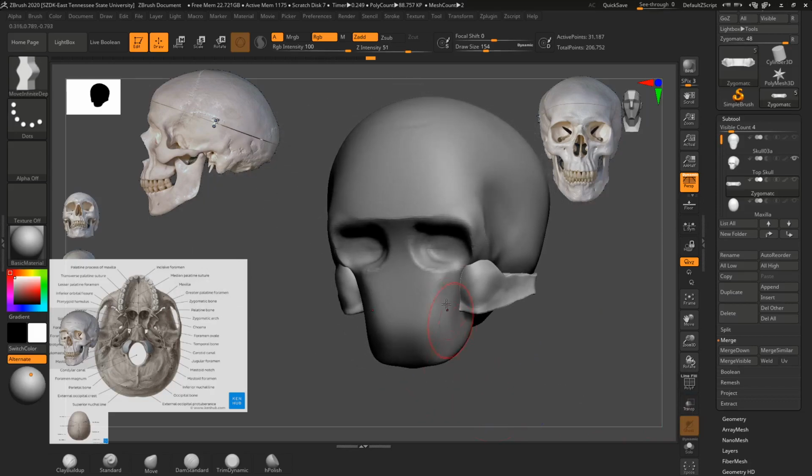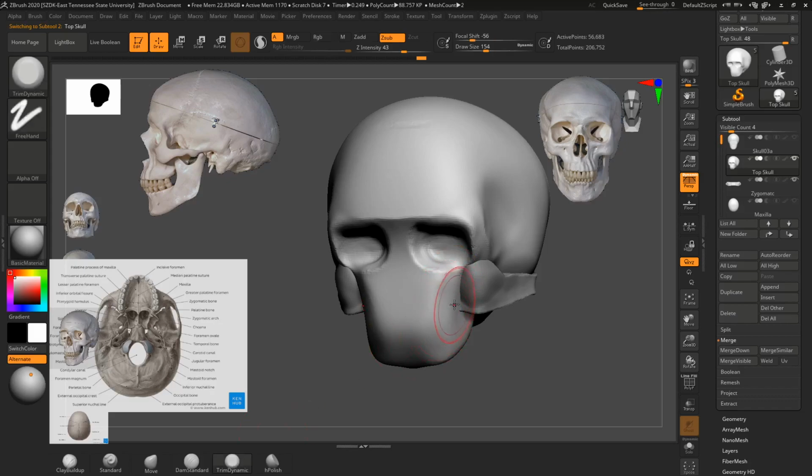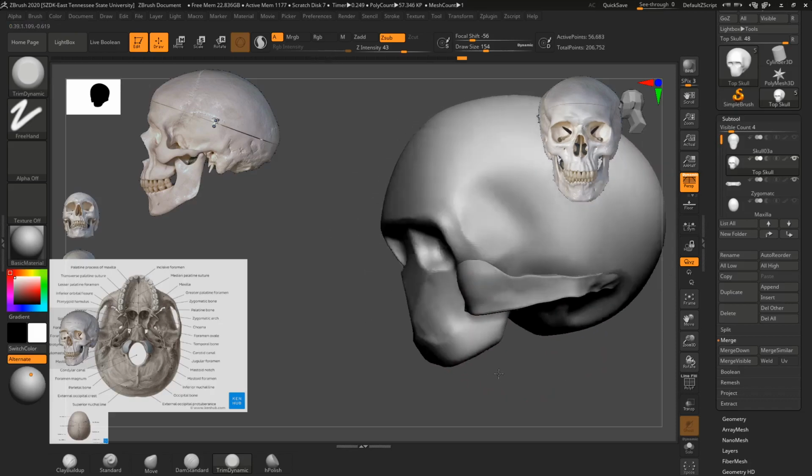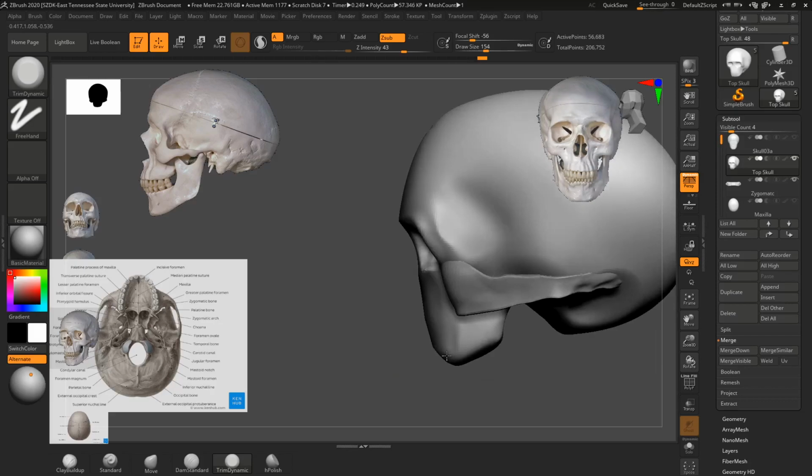So now this section, I'm going to Alt click, oops, and then I'm going to trim that part a little bit. There we go.